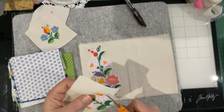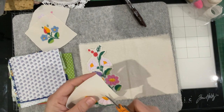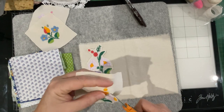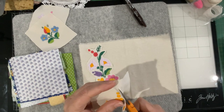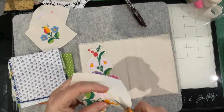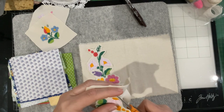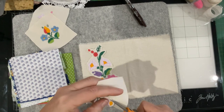Just so that Edie doesn't have to embroider, I'm going to use these little elements to build up the embroidery. And all Edie has to do is do some slow stitch around the place.